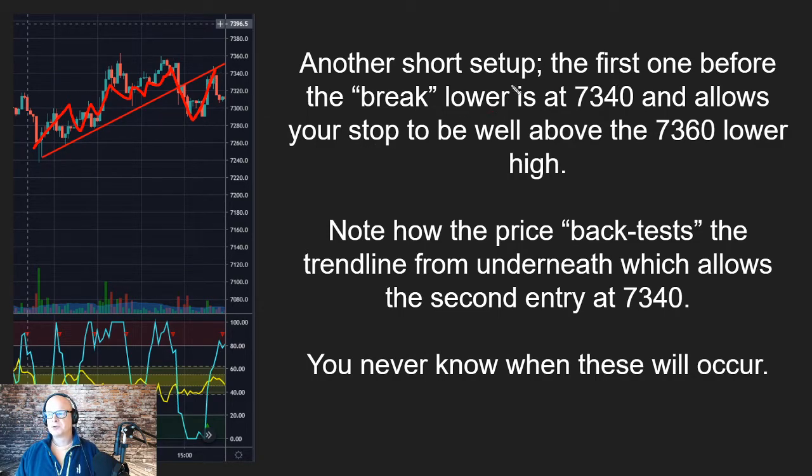So this is the first one before the break. This is a lower high. I'm not necessarily sure if the 25X would be breaking over or not, but certainly the 5X by this point is showing negative momentum. So this is a more aggressive entry, to enter up here before the break. So again, right there would be your entry.